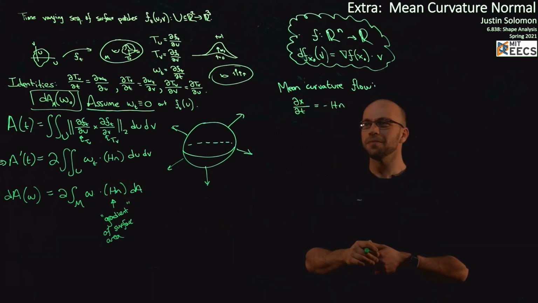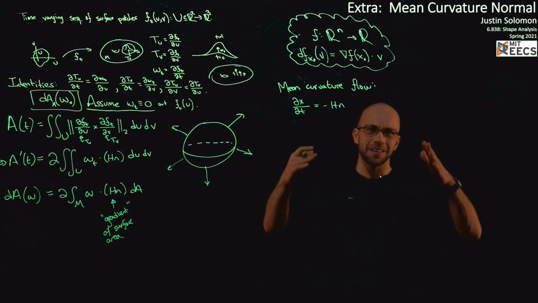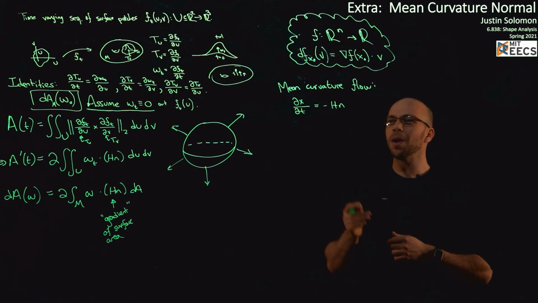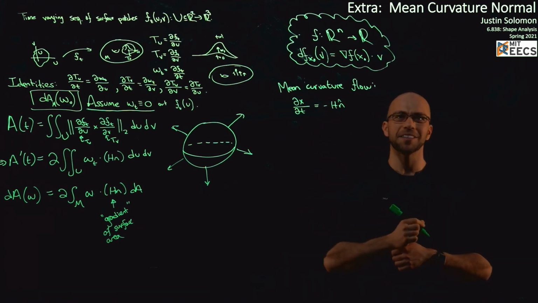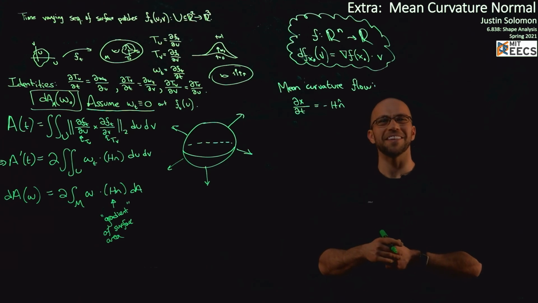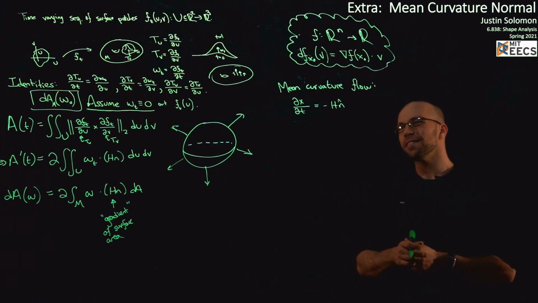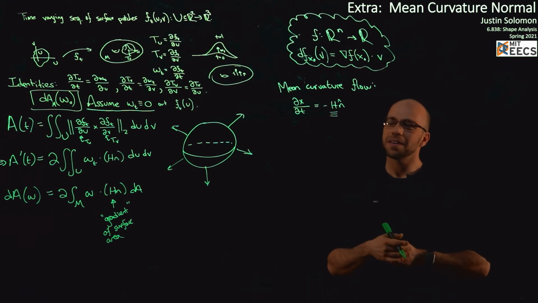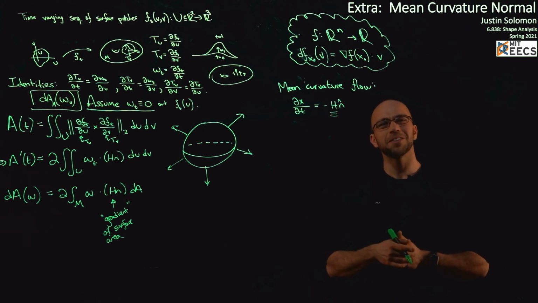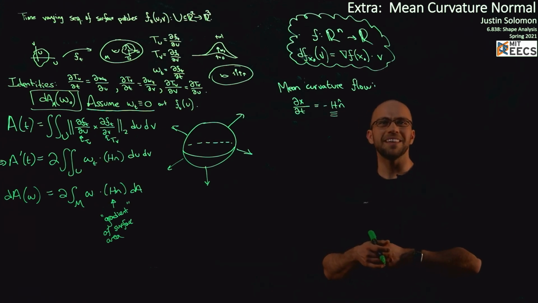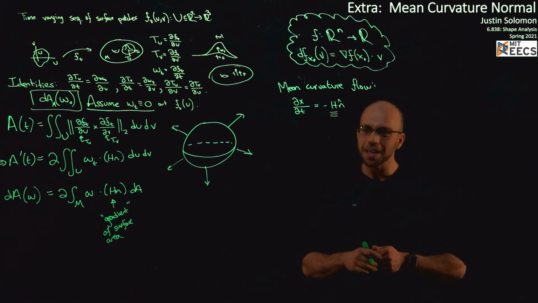So the idea of mean curvature flow is it takes a surface and tries to flow the geometry along the mean curvature weighted unit normal direction. Essentially you can think of it as gradient descent on surface area. And so this gives us an interesting interpretation of the mean curvature. Essentially the mean curvature is telling us something about how successful we can be at changing surface area by flowing in the unit normal direction.